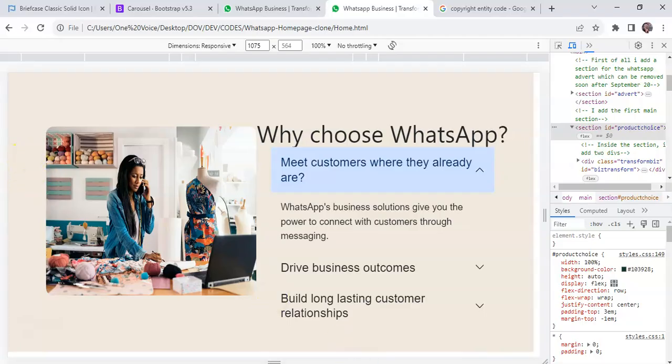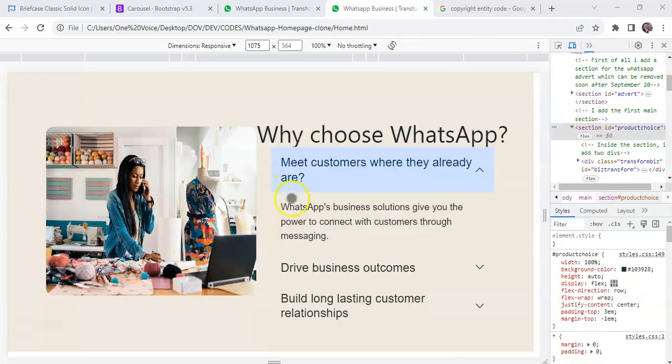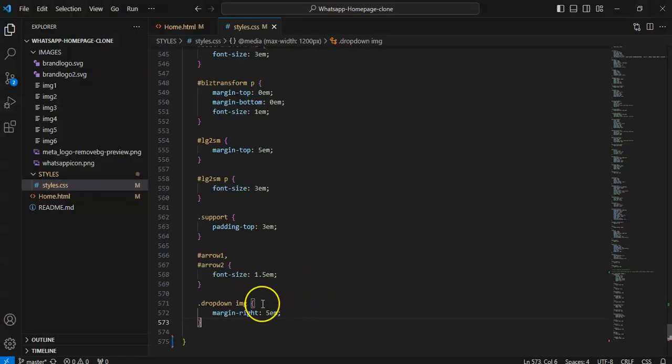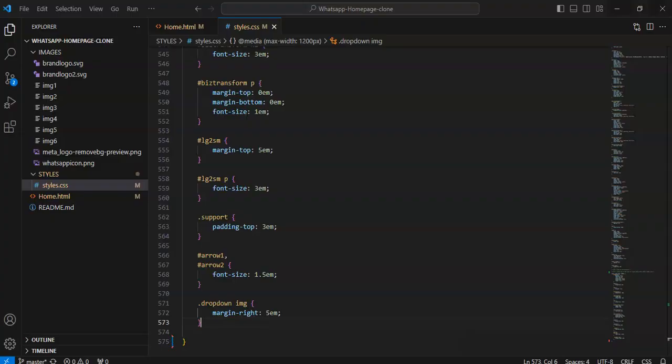Is it margin left? Oh, margin right. All right, margin right of 5M. I guess it was probably colliding with this one, so I have to shift it backward a bit. You can actually shift it more than 5M because there's still a little space, so I probably can make it a 6M or 7M margin right.